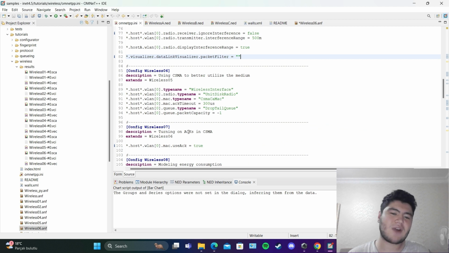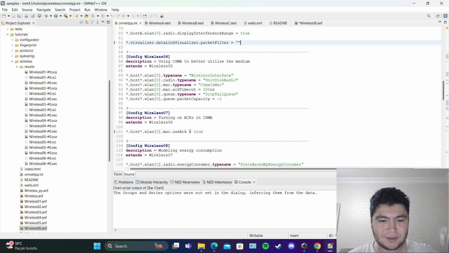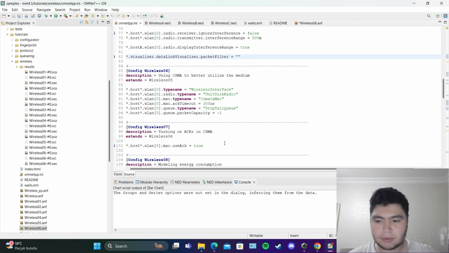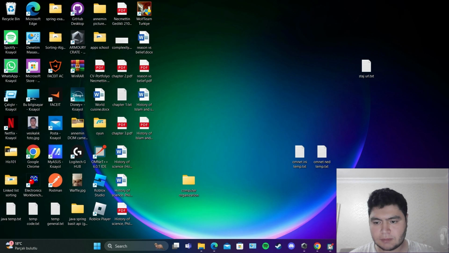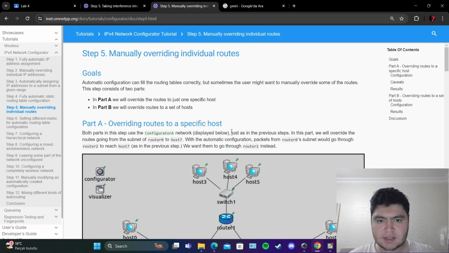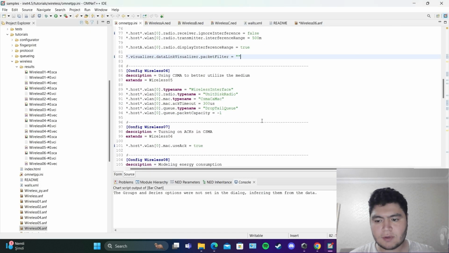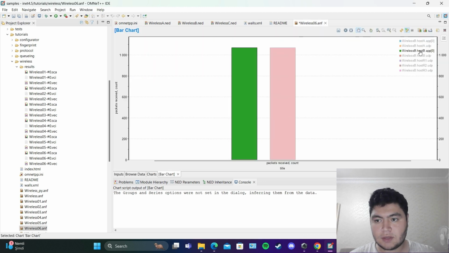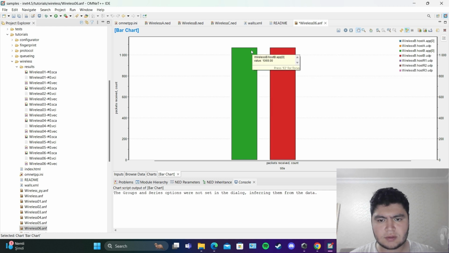It's for wireless 7. Sorry for that, I mixed up, but I'm going to mention the acknowledgement messages in wireless 7 as well. But for step 6, it's not the case. We won't receive packets for host A. So I want to check host B, and it's 1069 packets.